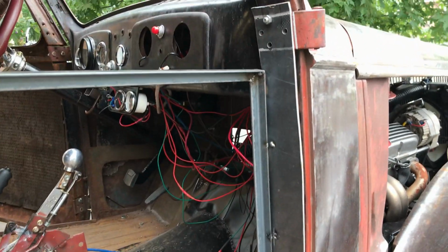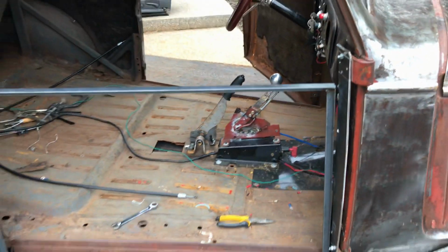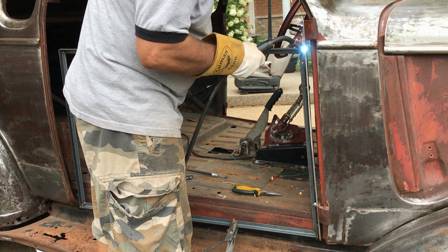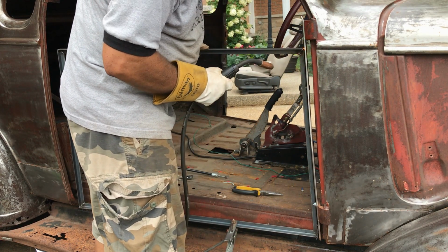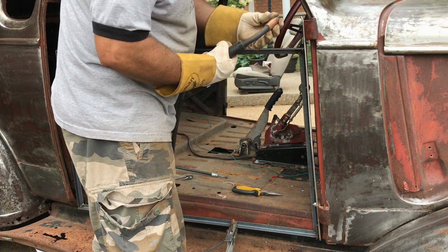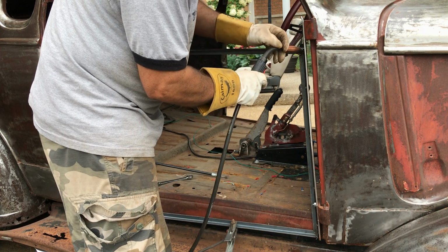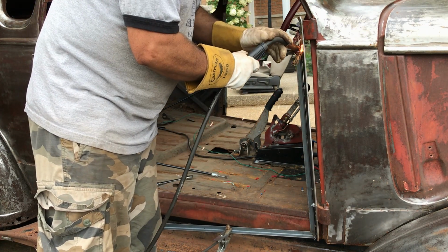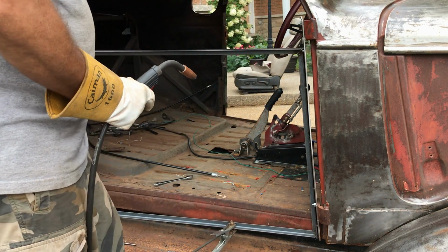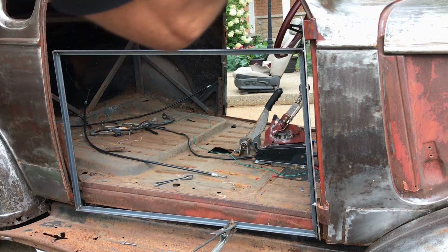I'll just do a couple of tacks at the top this time, and then slip the skin over and see if it's going to work. Okay, let's try the door.